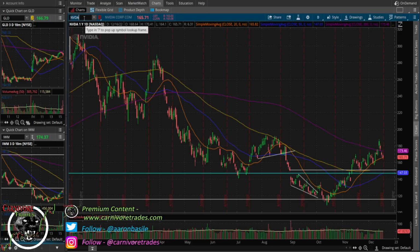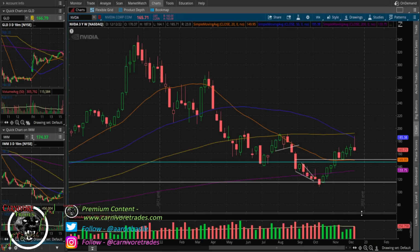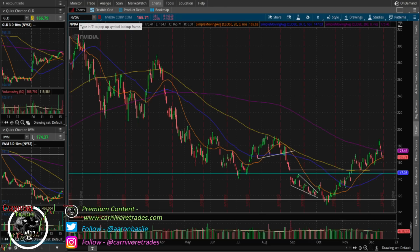And take a look at NVIDIA, by the way, which is a big semiconductor and actually makes up the largest weighting in the SMH. But at the 50 moving average, we traded right up into that. And NVIDIA was up about 80% since October. Just think about that. That's an amazing move here. And a pretty good, clear rejection there on the 50 moving average. So semiconductors may be looking to back off here next week. But we'll see what we get here.